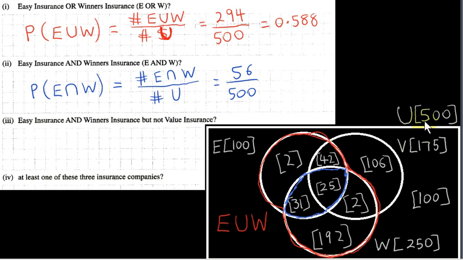So again, you have to imagine selecting a point at random from 500 elements inside set U. So what's the probability that we select one of these 56 elements? Well, we just put the number of elements 56 over the total number of elements 500. Every element has the same probability of being selected. The probability of any particular element being selected is actually 1 over 500.